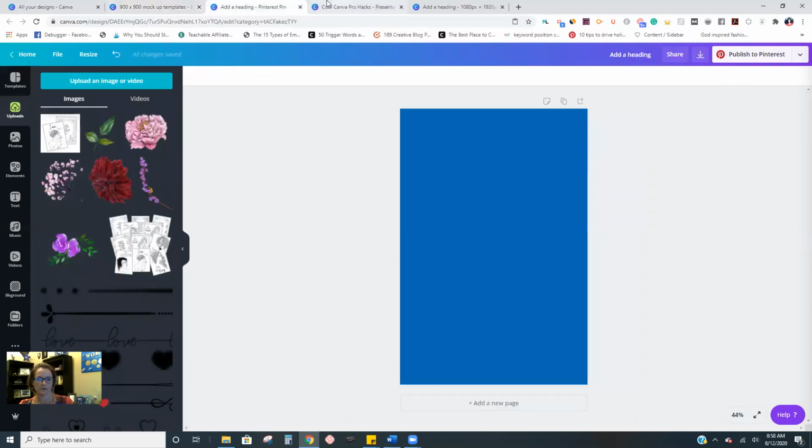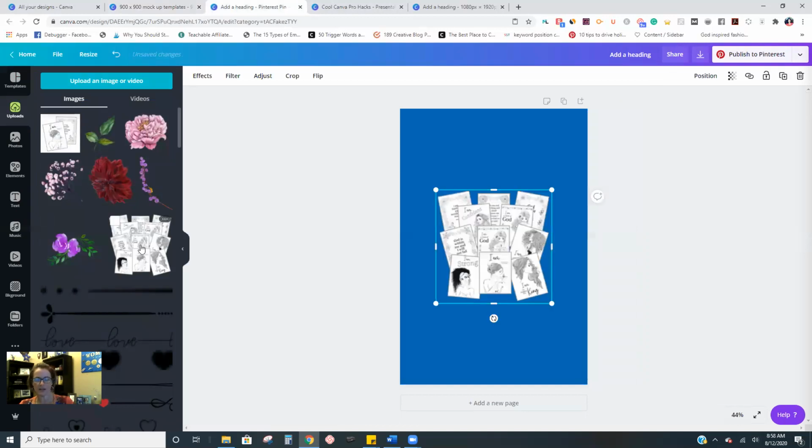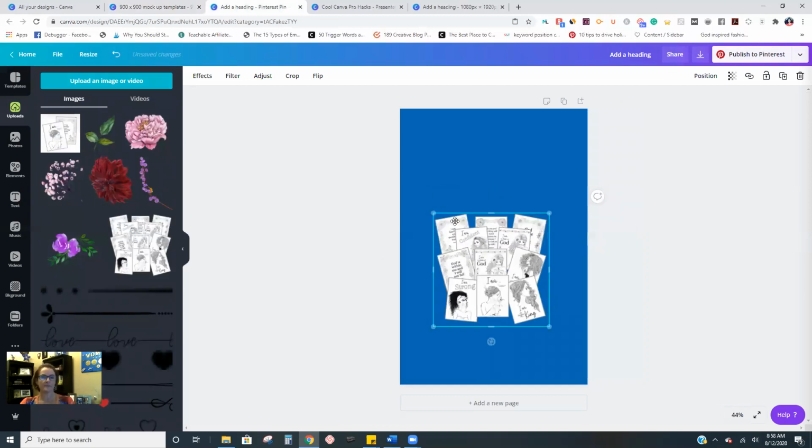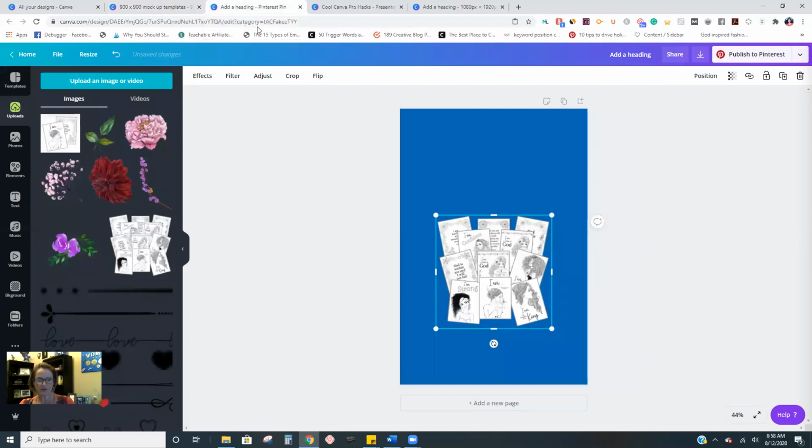Oops, wrong one. So this is one I saved as a transparent PNG, and now when it uploads, you see the white is all gone from around the back of it, okay? So anyway, transparent PNG, super helpful if you're creating all sorts of little designs and you wanna add them into whatever thing you're creating. The biggest use of this I have found is with these mockups that you can use for your opt-ins to display your different things to make people see like, hey, this is really cool, right?